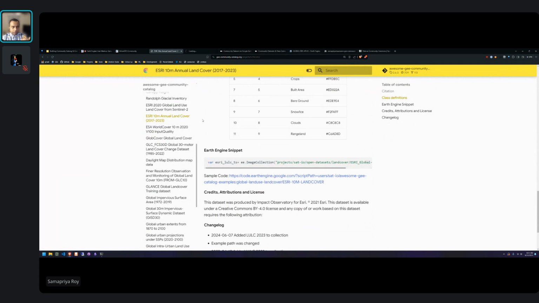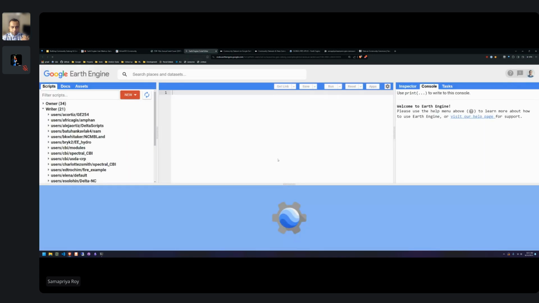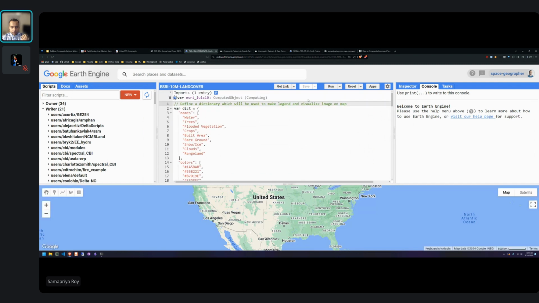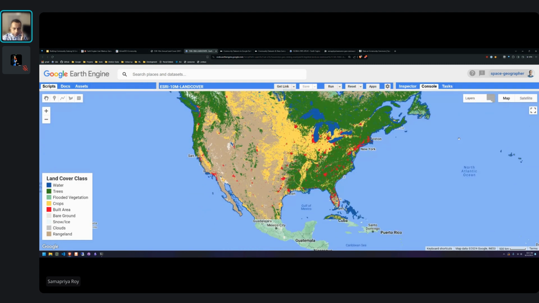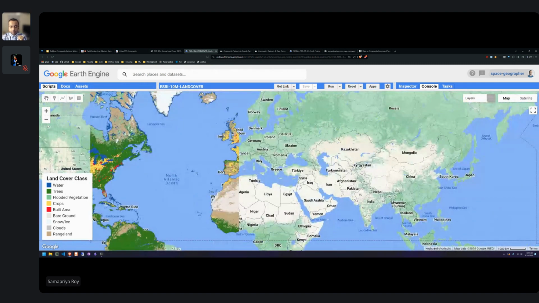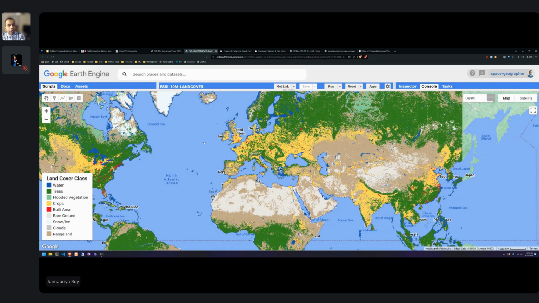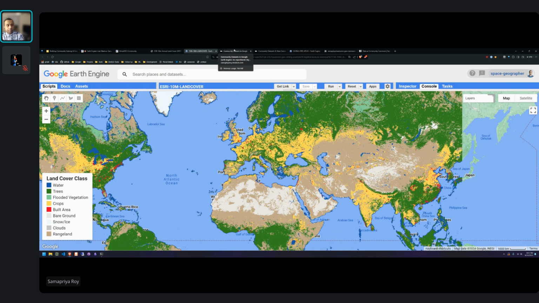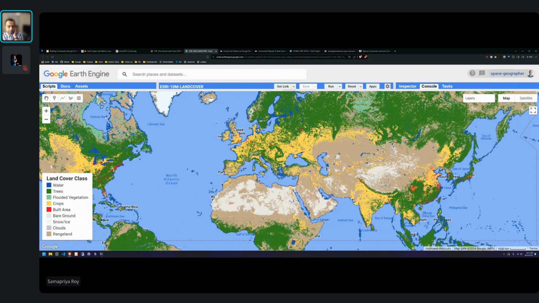And if I click on this and click on open in new tab, it should load the exact same code that's in the examples repo. And if I hit run right now, you'll notice that it basically adds this into the code editor. Some of you had mentioned in the past that Earth Engine had this very interesting thing where for some reason, even though a few of you added the examples repo to your repository, it wouldn't show up. So usually I would tell people to refresh that page or to do a forced refresh on that page. And sometimes it does show up.